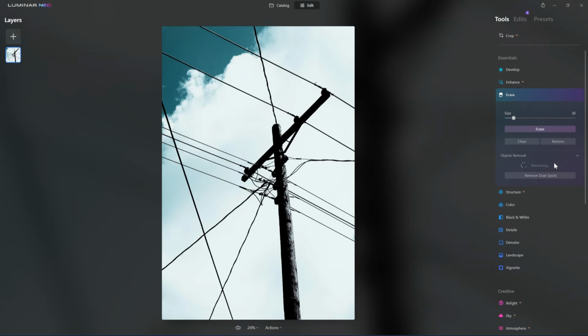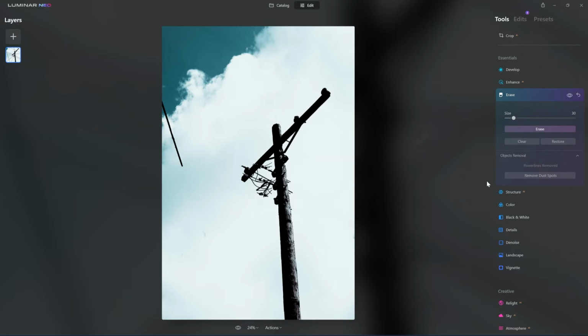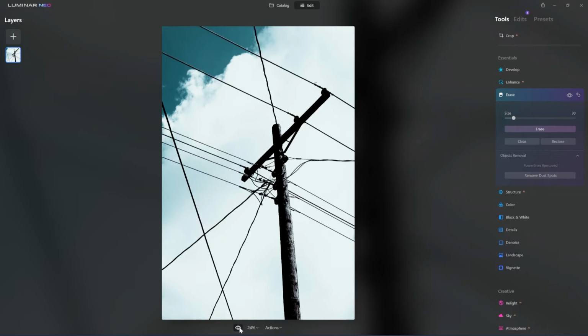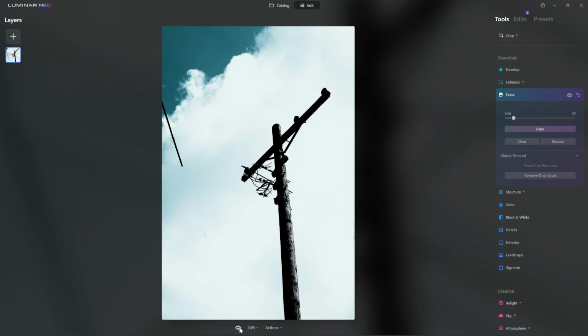I want to be truthful with you. This looks a little bit slower than anticipated, the remove power lines. That's the result. What we see here, as previously said, is a very complicated image. It's not very easy. Okay, it has many cables, but nevertheless, see the final result.